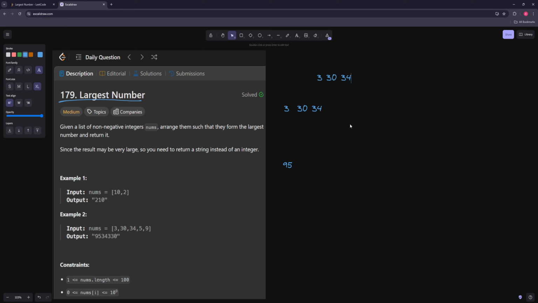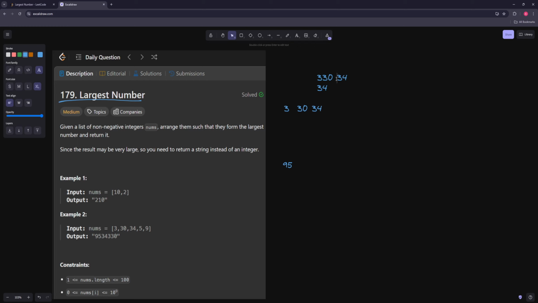The same kind of thing applies, because we want to have the most significant digits being the biggest we can. So we can have something like this, or 30 and then 3. But ideally, the first digit is always going to be a 3, and we want the second digit to be as big as possible. So you want to have 34 at the front, because then the second digit is the biggest it can be.